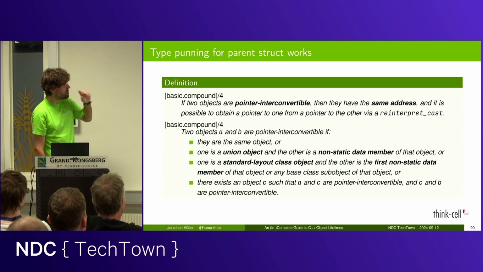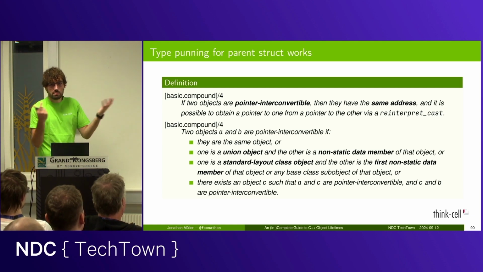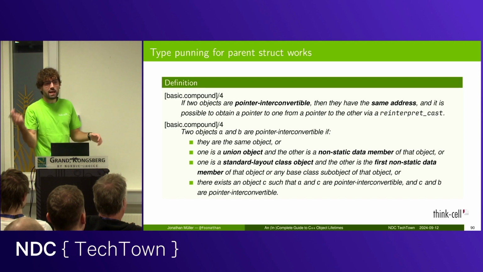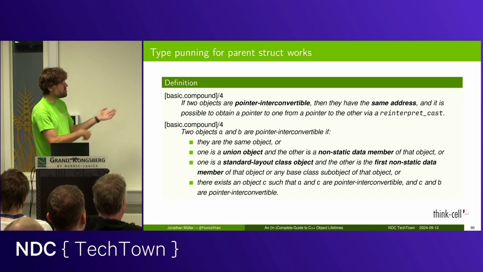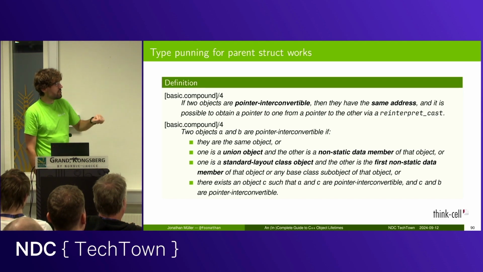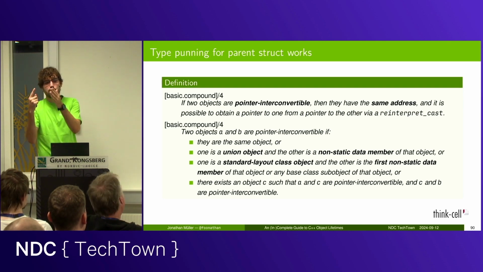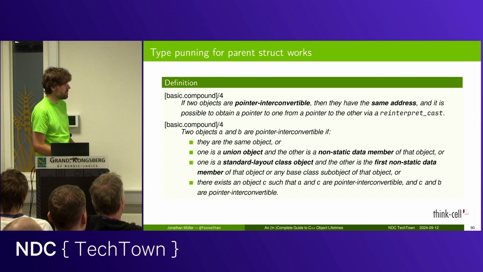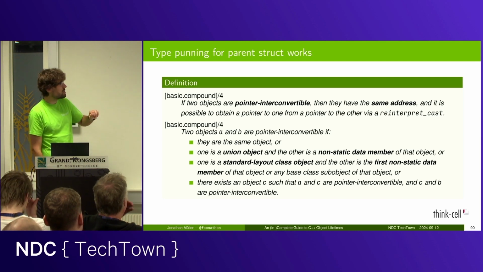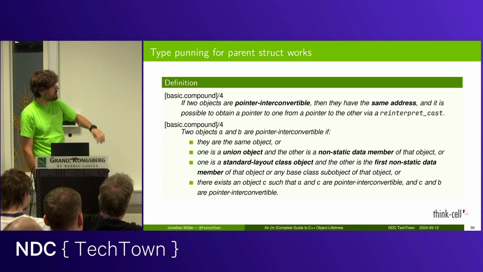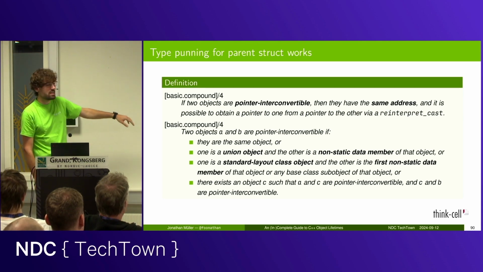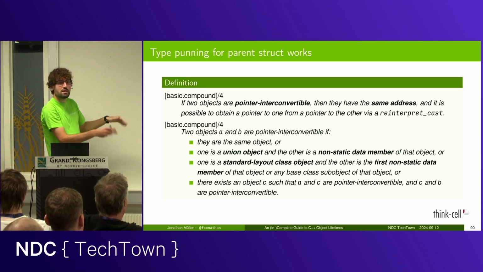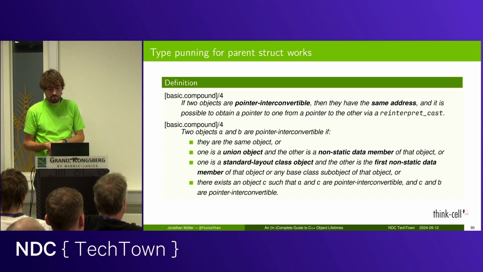In the following situations, when they are the same objects, then they're obviously interconvertible. When one is a union and the other is a member of the union, so we can get from a union member to a union. Or in the previous example, we've got the standard-layout class object, and one is the first non-static data member. We convert a pointer to a class to a pointer to the first member, and back. Right? This is similar to how you convert a pointer to a base class, but just for the first member in a standard-layout class. And bonus points: in the case with the unsigned char buffer where we need launder, the paper just adds another clause saying that an unsigned char buffer is interconvertible with objects inside it, and this makes it okay. It's just missing the clause there.